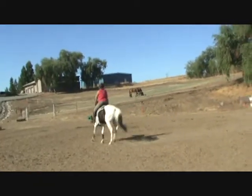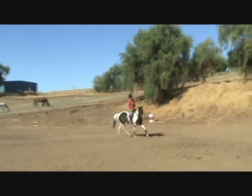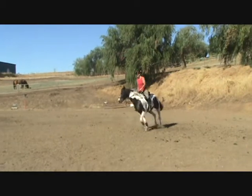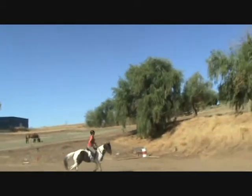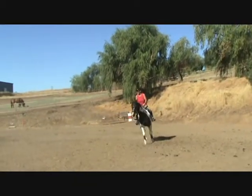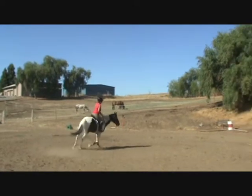Use your hand by your hip. Don't wait to hit him. Leg on. Leg on. Ready? You got a bit off your center, haven't you? Because you don't know where it is. Don't lose your totem pole.